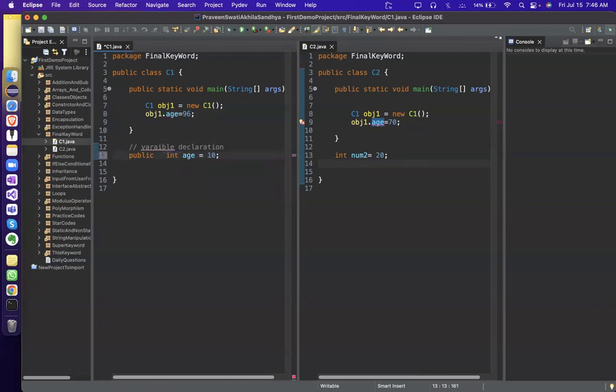The rule says, if you want to use the final keyword, and you change the value to 10 at object1 dot age, you cannot. That's a rule of Java, that if something is final, you cannot change it. You mentioned object1 dot age equal to 96, right? Instead of 96, can you put 10? You can put anything, you cannot reassign it. You cannot use an assignment operator with it. See, this thing you cannot do. Why? Because we are using the same value. Java does not allow it.